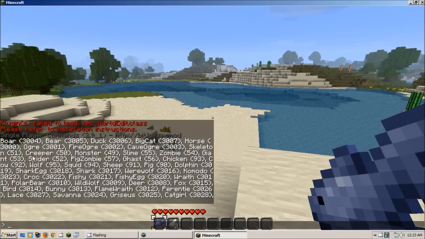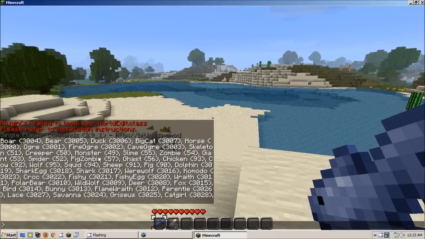I want to be able to see if I can spawn a squirrel or not. Polar bear, wild wolf, deer, fox. Anyways, savannah, grizzly, cowgirl, lace, bird, croc. Well, that's how you spawn a crocodile, huh? Shark egg. You can spawn a shark egg, apparently.